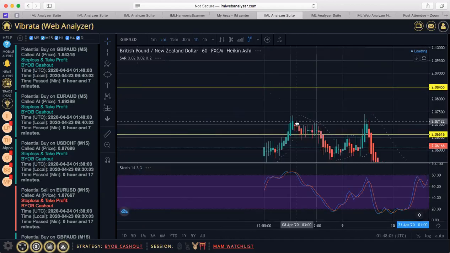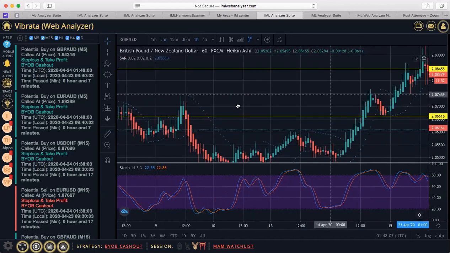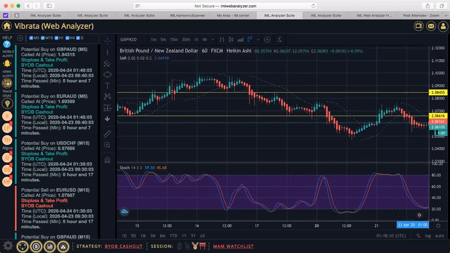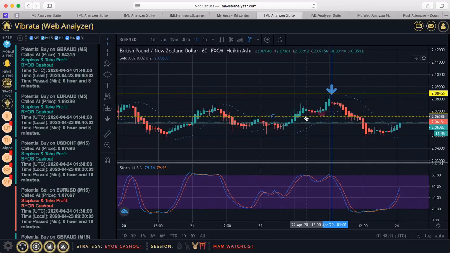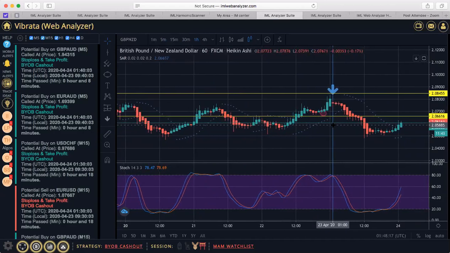When I get to the hour, it is not gonna look like my 5 and my 15. My hour needs to look like something I would put on a watch list. It is never gonna be cookie cutter. This one happens to have a stochastic and a red candle, don't have a PSR. It's never gonna be cookie cutter, right? Of course, this one is a much better picture. This one is a much better trade. This one is a much better indication, right? So always, this one is just much better.